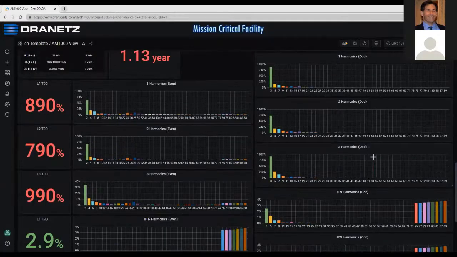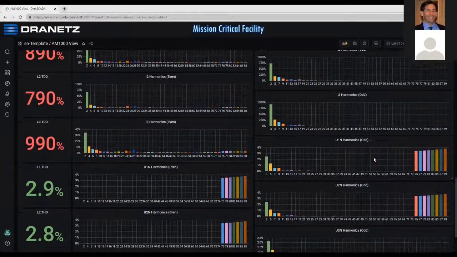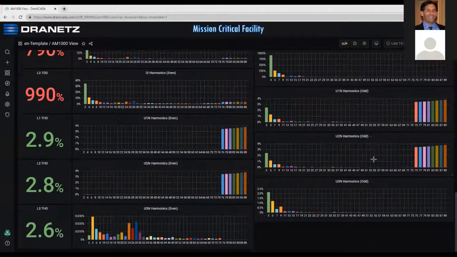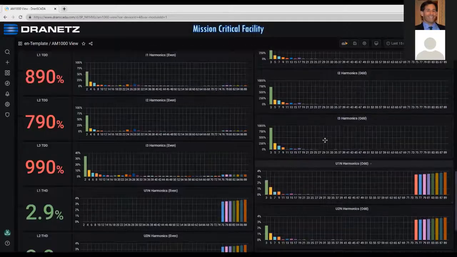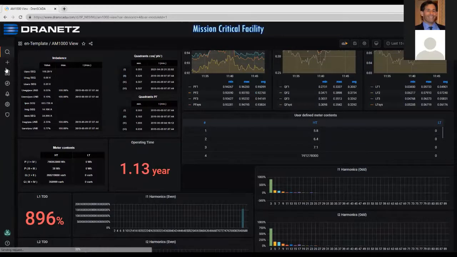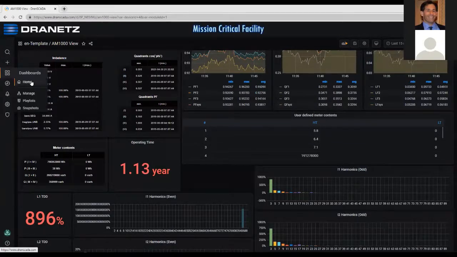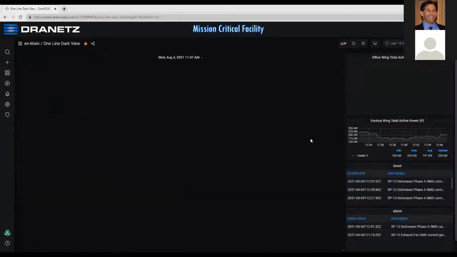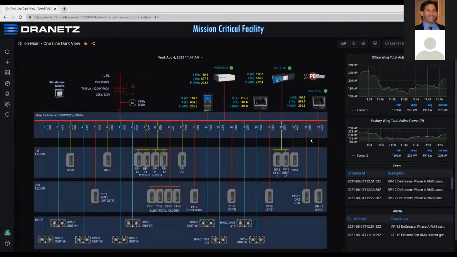And so if I go right down the line here, and then of course, going back, I can go back to my home page here. The other thing that Ross talked about that I thought is the key, and really the key to DranSCADA, is it is not just, well, if you don't have DranSCADA meters, then you're not eligible to use DranSCADA.